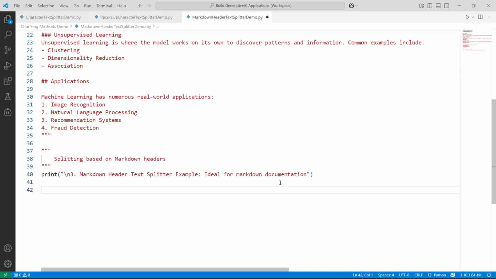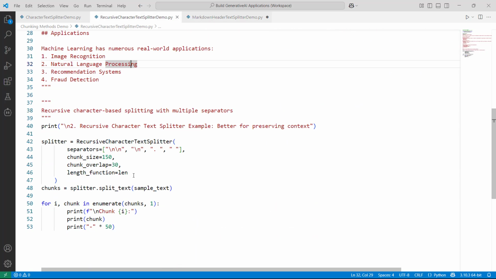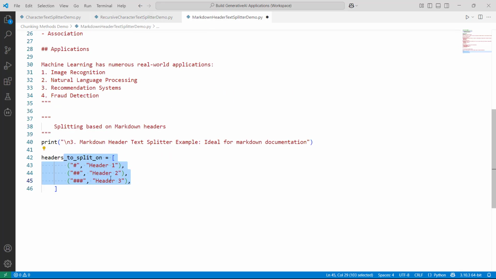Now let's see how to use Markdown text splitter, right? So here we are telling it to divide whenever these kinds of separators appear, right? So we are telling it whenever there are 1 hash or 2 hash or 3 hash, then split there. So if you notice here, these separators are more reliable, right, than defining the chunk size. So if you notice here, we are telling it to chunk by every 150 characters, right? So these are user defined parameters. Whereas here, we are not defining any parameters. Instead, we are telling it to chunk whenever you see these markdowns, right? So this is more reliable than either character text splitter or recursive character text splitter, right?